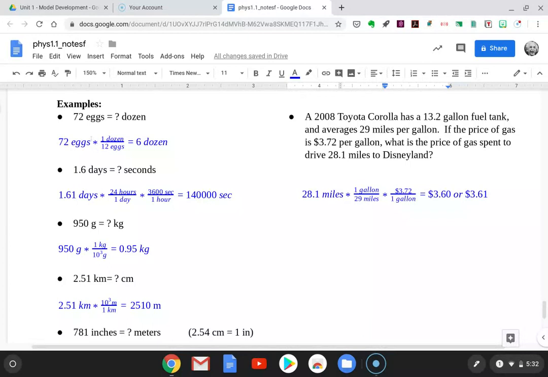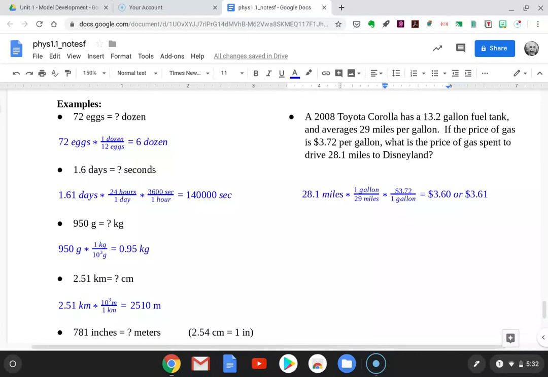The same way as if I'm doing math and I have a 5 on top of my fraction and a 5 on the bottom, they would cancel. Or if I have an x on the top and an x on the bottom, I could cancel them. The same thing happens here with units. If I have eggs on top and eggs on the bottom, those can cancel. And again, any number by itself, remember, is the same as that number over 1. So eggs would cancel here. I'd be left with dozen as the unit, and that's the unit I want to go to. So I know I'm done here. Then I just do the math, multiply across the top, 72 times 1, divide by things on the bottom, divided by 12, and I get 6 dozen.